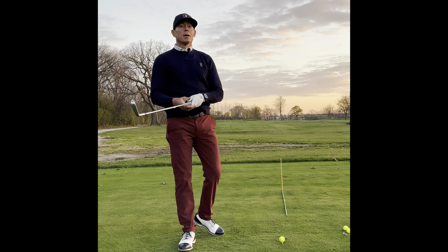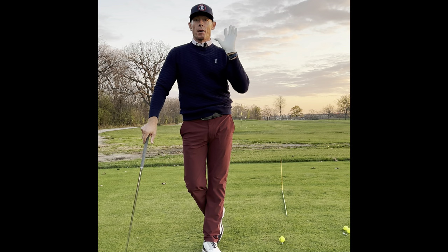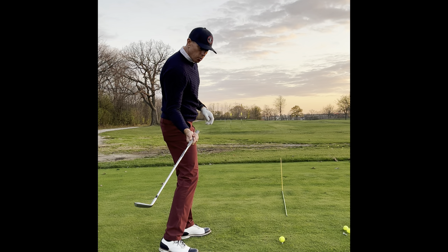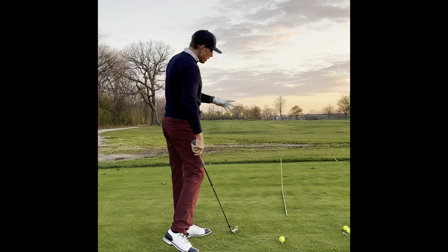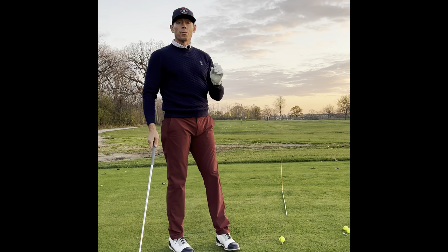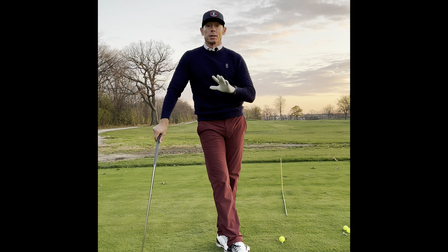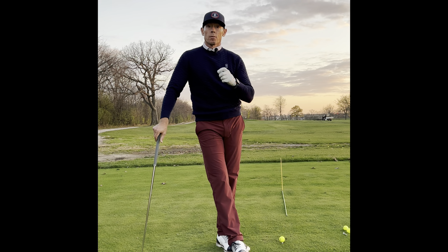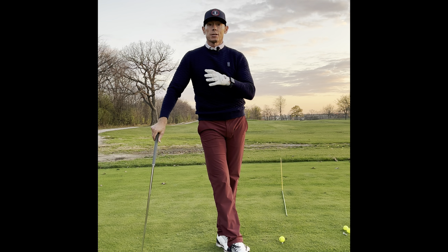The other thing I'd be cautious about is speed training. We all want to hit it farther, we all want to hit it straighter — I'm all for speed. The problem is if we're coming into the ball with the face open and our body has to stall out so the face can catch up and square, and then it's turning over on this side of the ball after impact, with that much face rotation — be careful with speed. I want you to have a lot of speed, but I want to add speed safely. The face of the golf club has to be stable, working 90 degrees to the swing arc, and under control. The more speed you add with timing elements could be disaster.